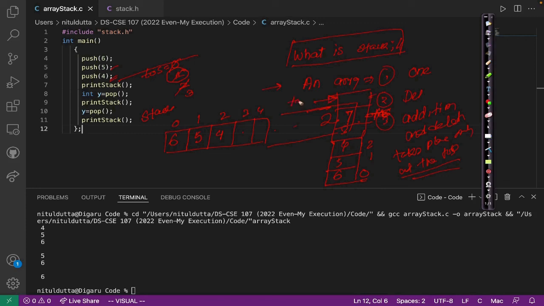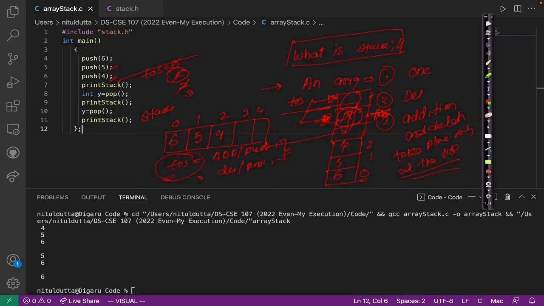So in that case, it is said that the elements are added at the top of the stack, and when we delete, we do the same thing. We delete the element from the top, and immediately we move TOS down to represent the top element, or to point to the top element of the array. So that's why TOS indicates that addition, also known as push, and deletion, also known as pop, the push and pop operations are carried out at the location pointed to or denoted by the variable TOS.